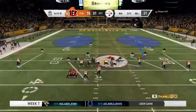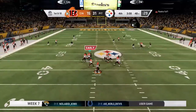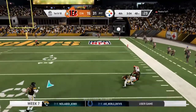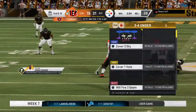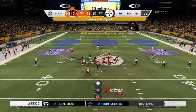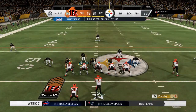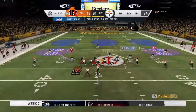They've got good starting field position as they come up here 1st and 10, just shy of midfield at the 48. He's going to launch this thing way downfield, and that will be incomplete. Would have been a big hitter if they had connected. Instead, it's 2nd down. This defense was definitely alert to the possibility of the deep ball, and they were more than ready for it. They've got the lead, 4th quarter. Maybe can expect more passes like that downfield.